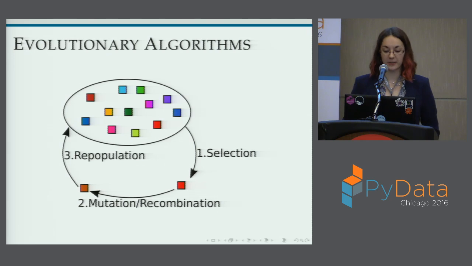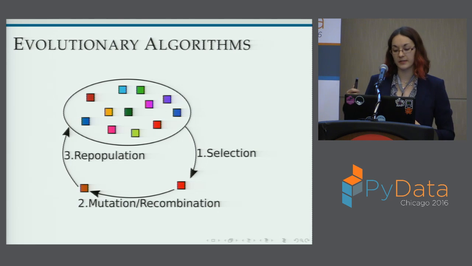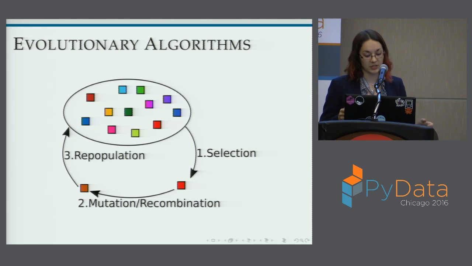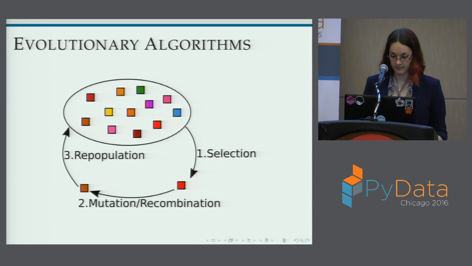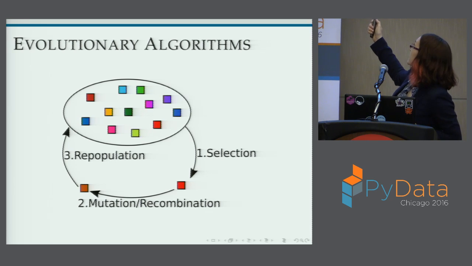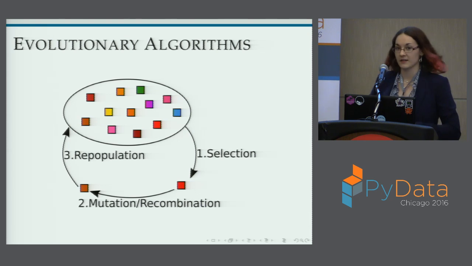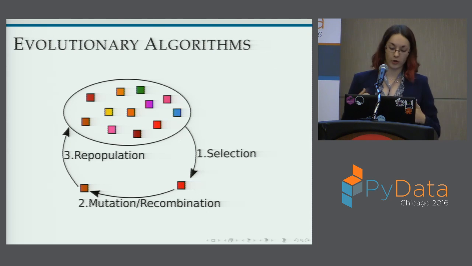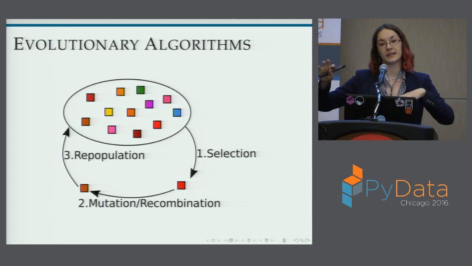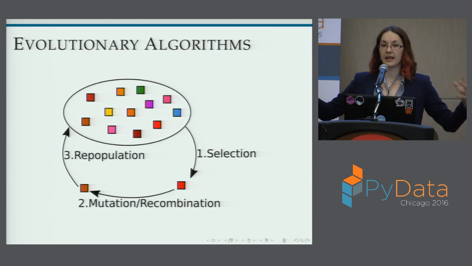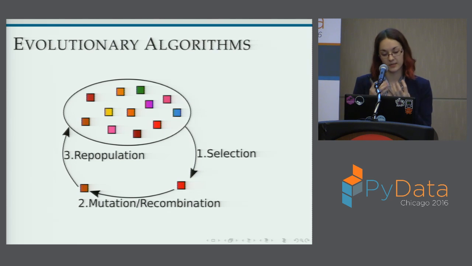And then the third step is repopulation. You repeat these first 2 steps once for every individual in the population until you've completely replaced the parent population, and that's 1 step. So you can see if this was the parent population before, maybe in the next generation it looks a little bit more homogeneous because the better solutions have been chosen more times, and so they are the parents for more of the child solutions in the next step. And then over time, the population as a whole is going to start off exploring different areas in the fitness landscape, and over time it's going to converge to the most promising areas and exploit those areas.